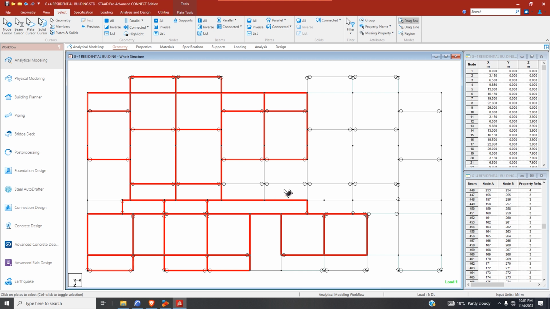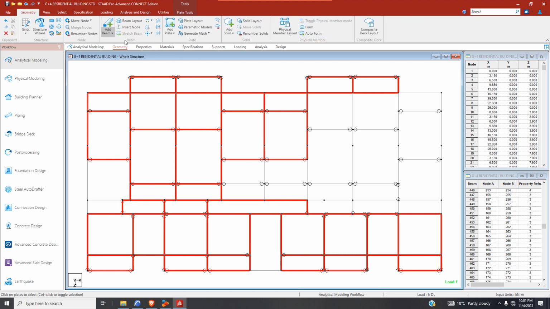Okay. So maybe I can go to this view. We select this floor. Select this floor. And then I can view selected object and then up view. Then model my plates.